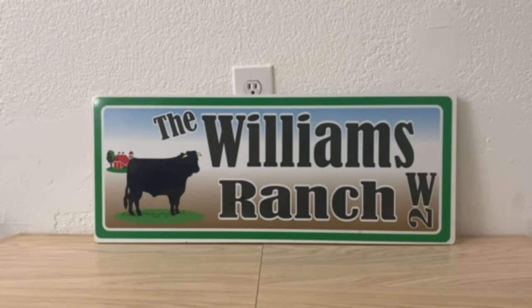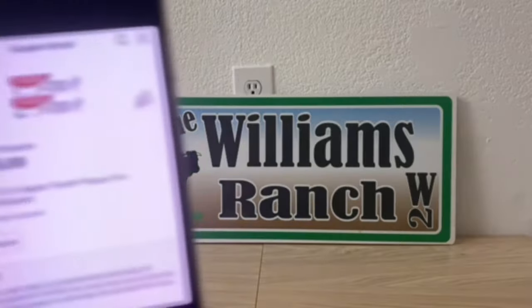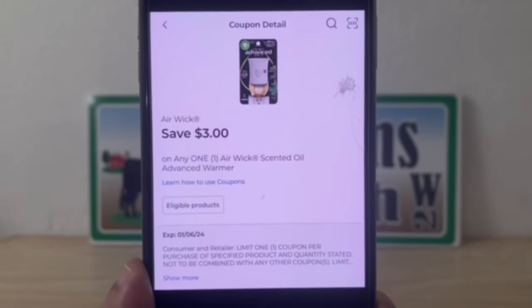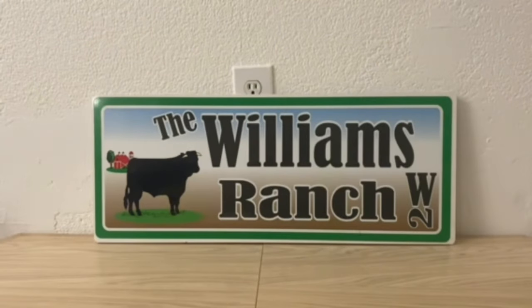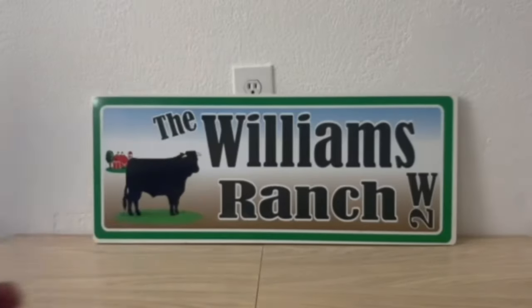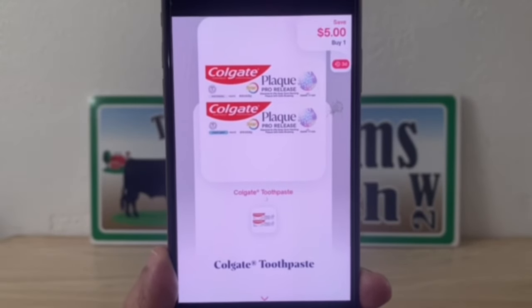Head to the register, enter your number into the digital keypad, and your $5 off $25 will come off, as well as $5 for the Colgate toothpaste, $3 for the Arm & Hammer, $3 for one Airwick warmer, and $4 for the other Airwick warmer. After paying your out-of-pocket, if your DG cash back glitches you'll get $3 back on the Arm & Hammer. Then submit your receipt to Shopmium for $5 back on the Colgate Plaque Pro Release toothpaste.